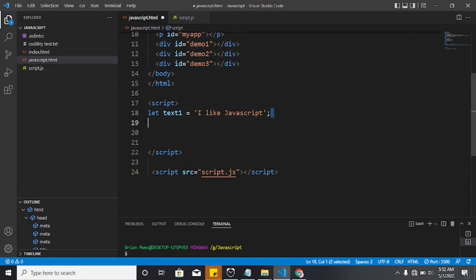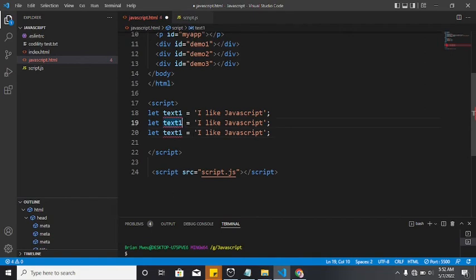So now the next one is like this, and then like this. So this is going to be text2. Okay, so here you have something like, everyone, not everyone, but every programmer must learn JavaScript.